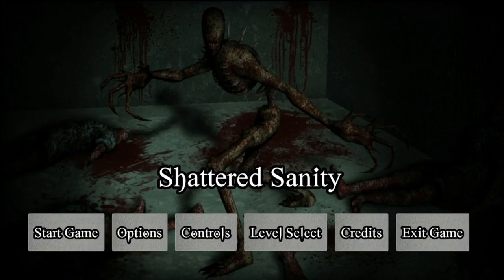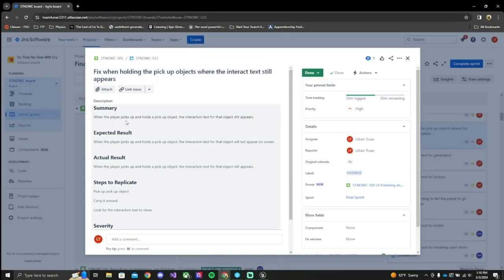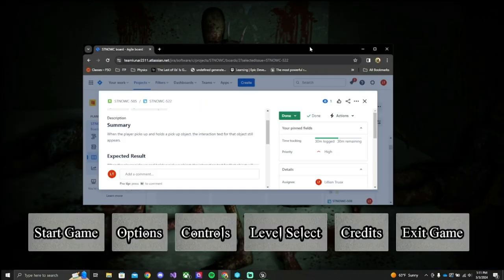All right, the next task I worked on was fix when holding the pickup objects where the interact text still appears. When the player picks up and holds a pickup object, the interaction text for that object still appears. The expected result is that it will not appear on screen, and the actual result is the same as the summary. Those are the steps to replicate. I spent about 30 minutes on this.